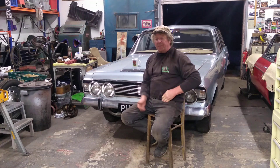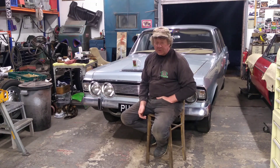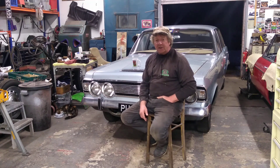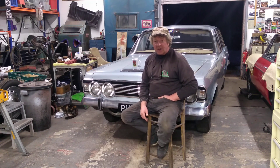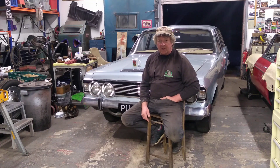The set-back brakes are another thing that can be sorted. What a lot do is they just pump the brakes up without adjusting the handbrake first, like you should do if you read the book. A lot of these issues that these cars have are self-wrought, because there are so many so-called specialists who've worked on them over the years that practically just want to get the job done, get the money, and move on.